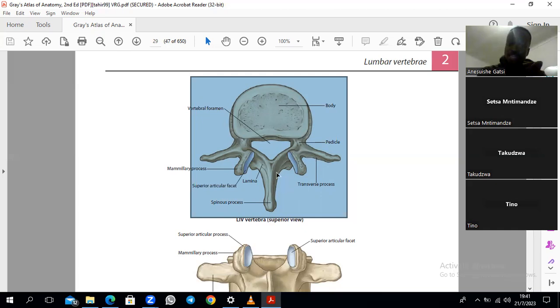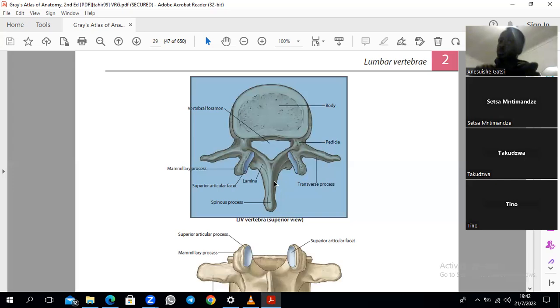Then if you look at the spinous process for a lumbar vertebra, for cervical, remember we said it's short and bifid, with the exception of C7. For thoracic, we said it's long, slender, and directed downward, with the exception of T1. I remember telling you this when we were doing the other lectures. So the spinous process for a lumbar vertebra is going to be thick. You can see here, it's thick and almost quadrilateral, four-sided in shape.